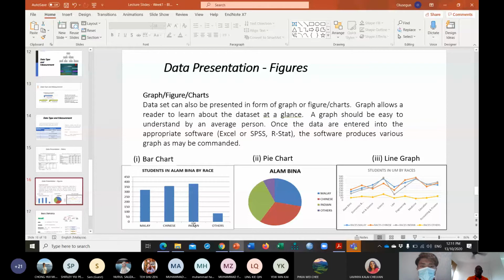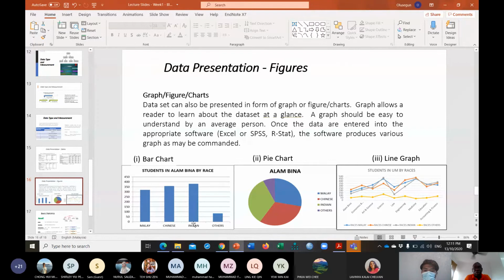All these charts that I'm showing you can be done in Excel, in SPSS, in ArcStat. All these statistical softwares are available for us these days. We just need to key in our data and all the analysis can be done. We need not be doing this manually anymore. However, I think it will be good for you to know how to do it.